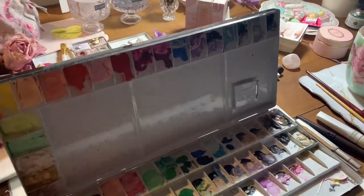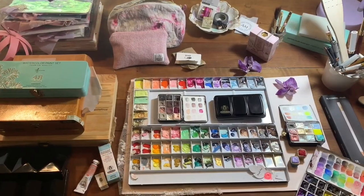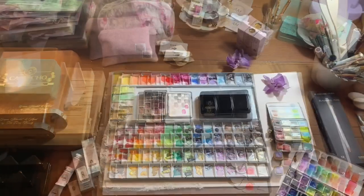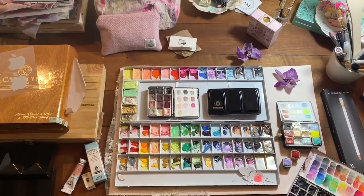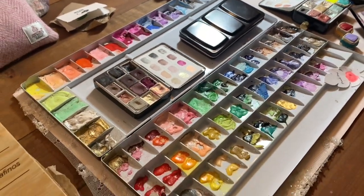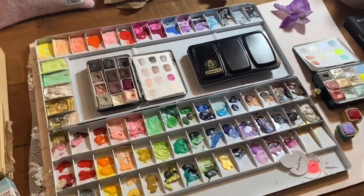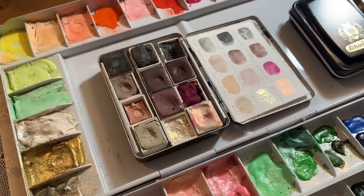So this is the first one I'm going to show you. It's a very large one. It's called Color Around, or Artium, and I'll try and link all these below, or at least list them if there's no link. But you can get smaller versions of this, really portable ones, and then this is a really large one, and I really loved this palette. So I'll show you how I filled it in a minute, but you can see that I always had other little palettes in the actual mixing area.